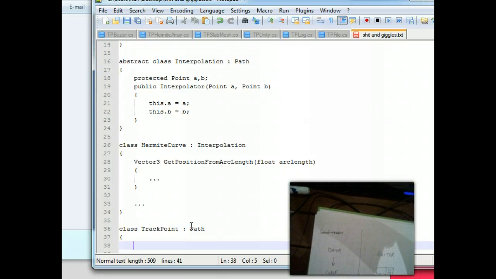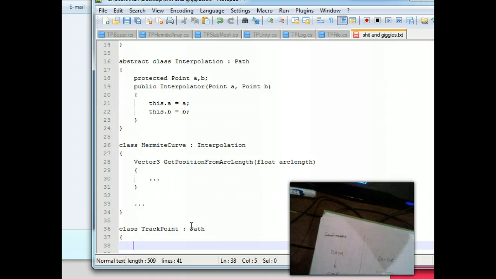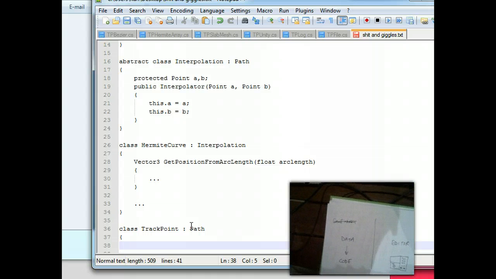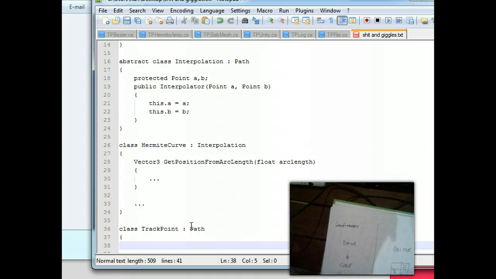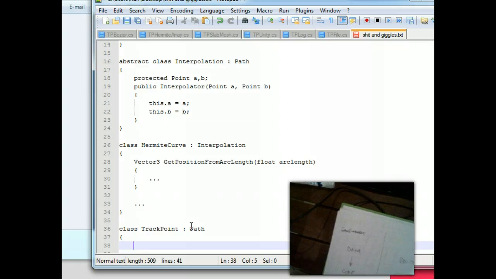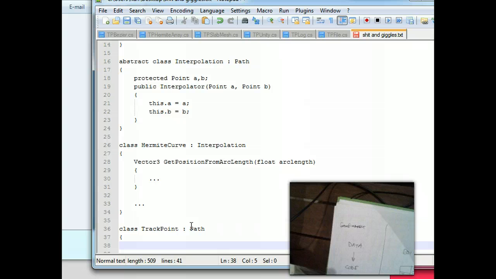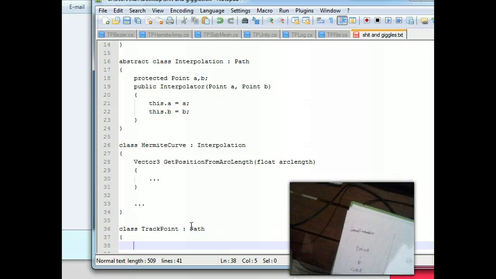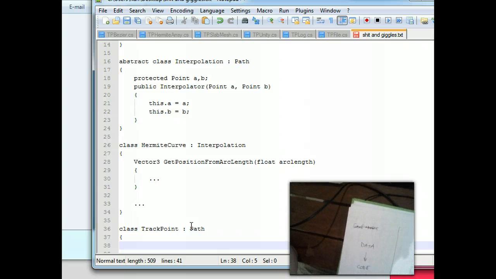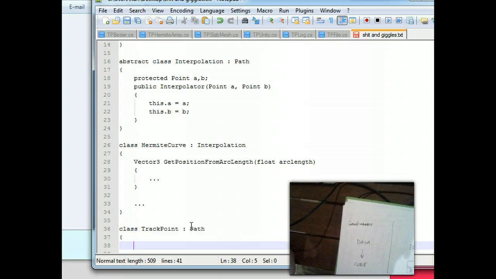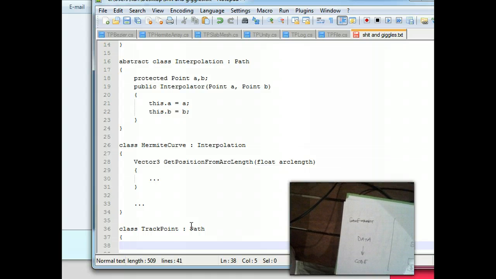Wow, we could have multiple inspectors, like an inspector for this type, an inspector for that. I wonder if Unity can do that. Then we could have certain things come up when you click on something that happens to be a path, certain things if it happens to be a Hermite curve, and certain things if it's this. We could just genericize inspectors, tied to whatever class hierarchy you've created. I wonder if you can do that.